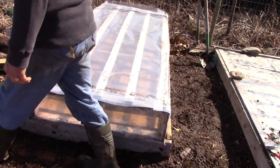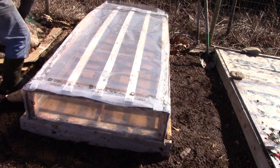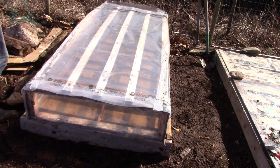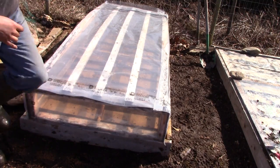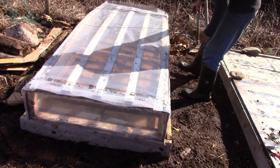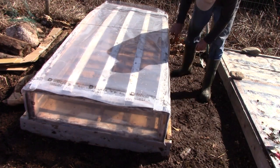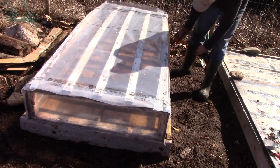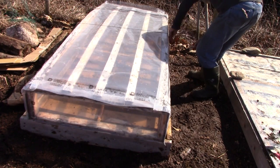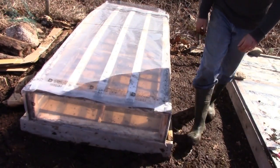But let's say you're really good and you make it tight anyway. Just jam a stick under it, or poke a hole in your plastic. There's lots of different ways to allow it to vent. Rather than have everything tight and having to manually vent things on particular days, I'd rather have it be imperfect. It just seems a lot easier. There are other ways you can get around that as well, but anyway, that's the idea. I tie it down so it won't blow away, and we're done.